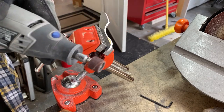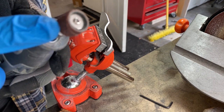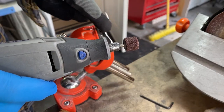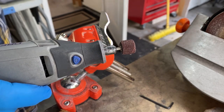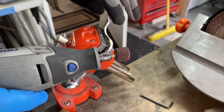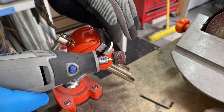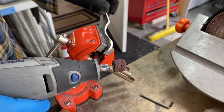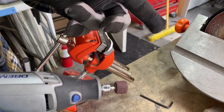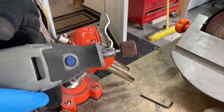All right, so nothing fancy, just your regular Dremel tool with the barrel attachment. And I'm just trying to smooth out this area because the belt sander didn't get it. So I'm just trying to smooth this area out. And then I'm going to take this, you're going to see me going along the whole edge of the blade to try to smooth out all the grind lines that the belt sander did. So again, I'm going to go ahead and get into it.